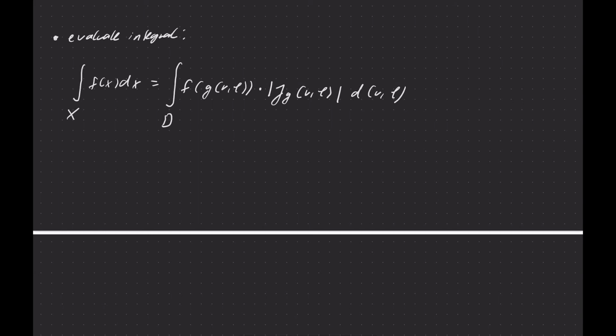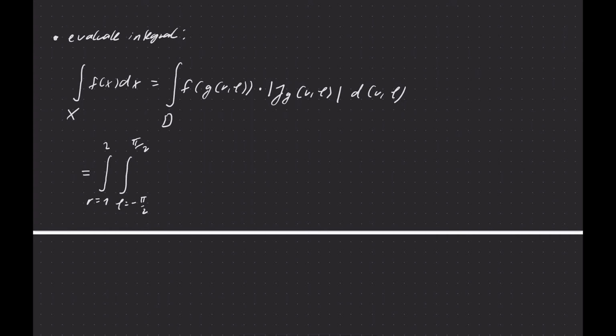So for our function and for our domain, what does that mean here? We've seen already that D is composed of all radii between 1 and 2. So let's take this as the outer integral, and all angles between minus pi over 2 and pi over 2. So we'll have this double integral here.